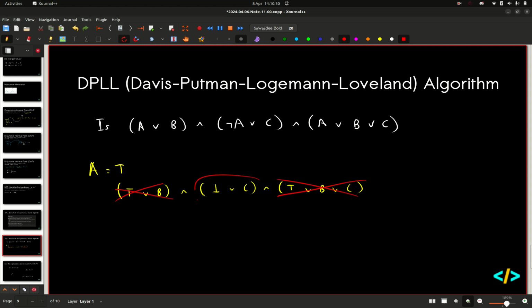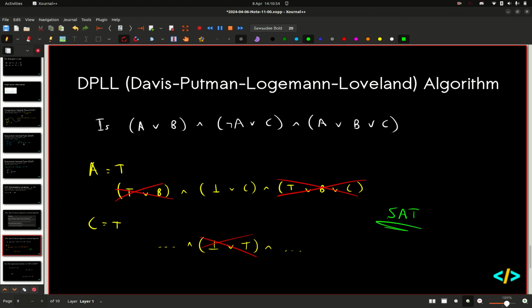And then we're left with this clause here. So the only other thing we need to assign is the C. If we assign C as true, then we have false or true, and all of these will be true. And so we can cancel that clause out. Because none of the clauses remain, all of the clauses have been removed, this would then be marked as satisfiable.